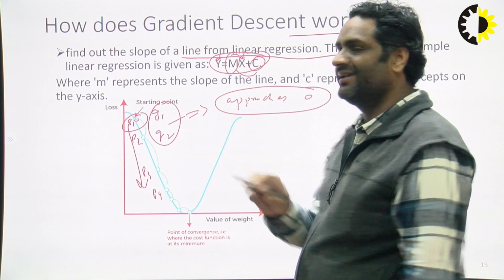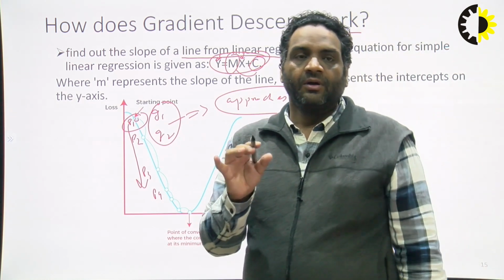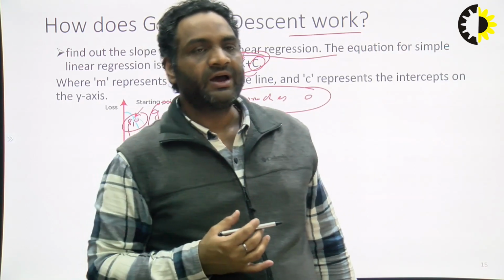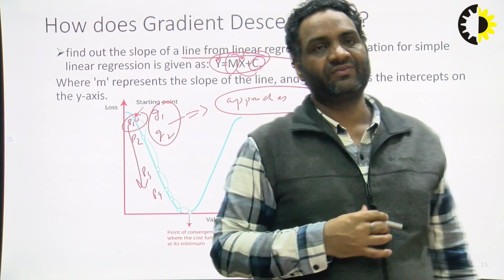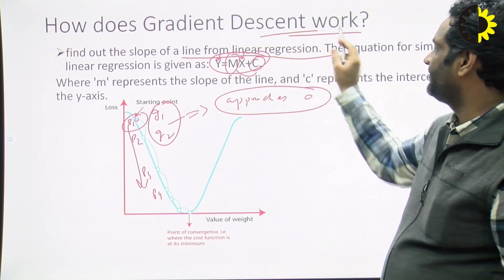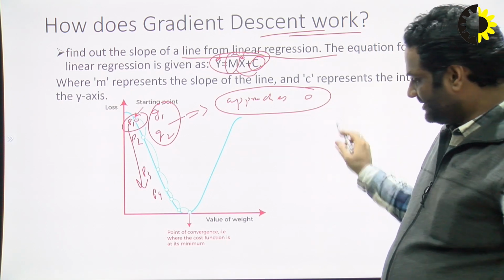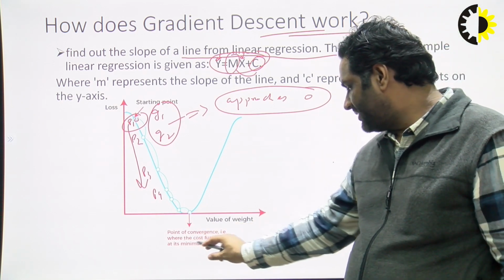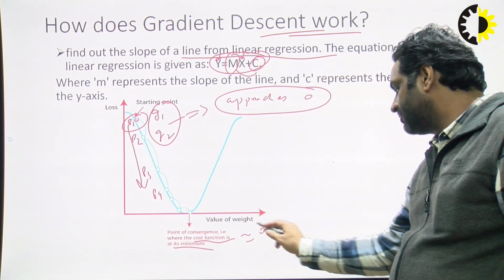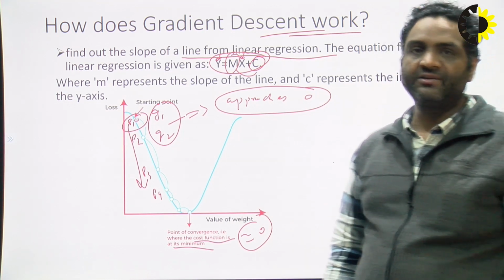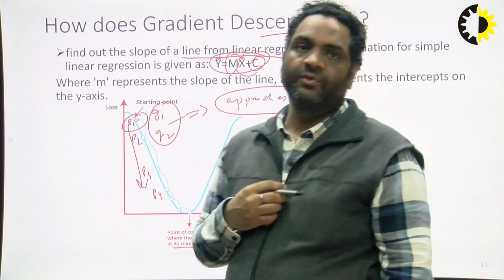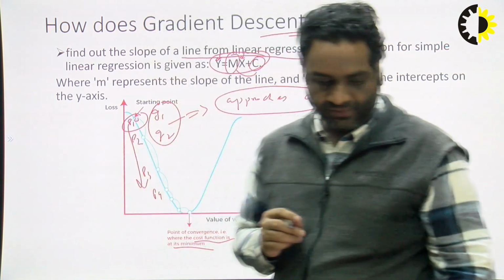Now you can easily understand how this step is going to iterate. We will iterate it until the difference approaches zero. This is how gradient descent works. Point of convergence is where the cost function is at minimum, or we can say approaches zero. When this happens, that means our goal is achieved. So this is enough for today's session. Next time we will do some related topics.